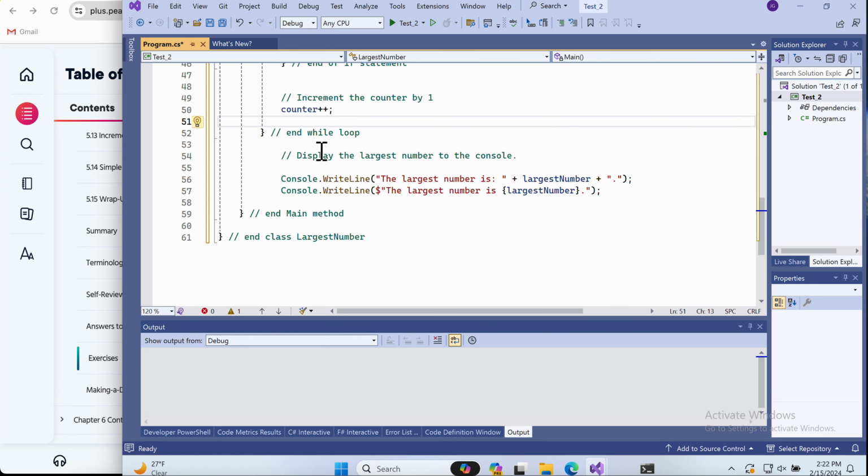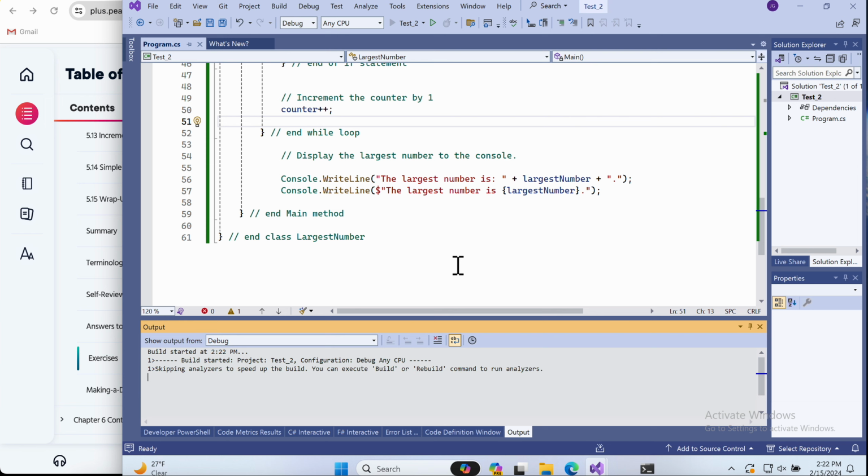So we're going to end the loop and then display that. So right now we're going to have two displays because we're going to see side by side if either of these versions of how to display it to the console works.